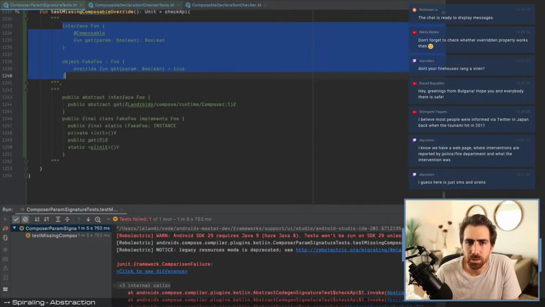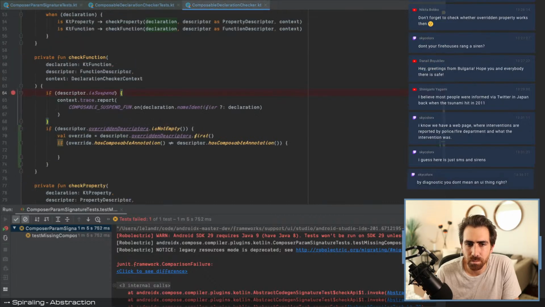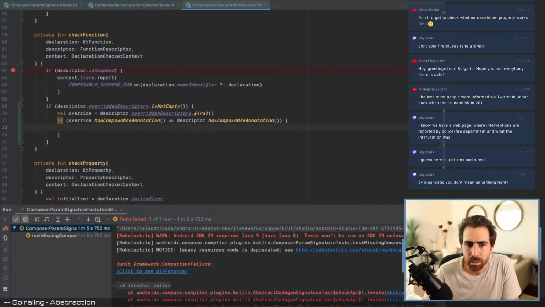And then we'll want to do a similar thing for properties, as was mentioned earlier.